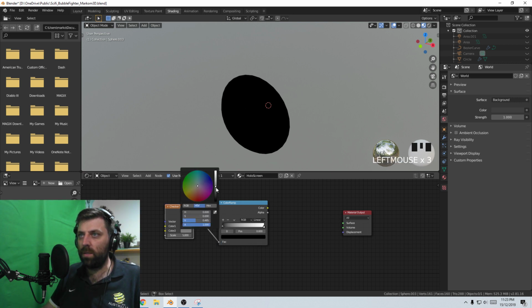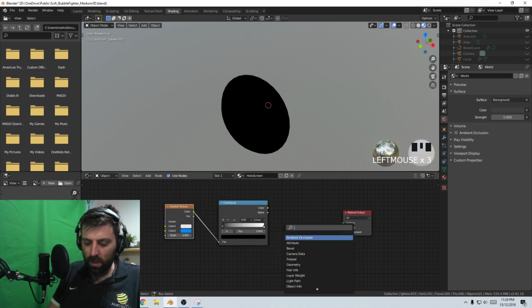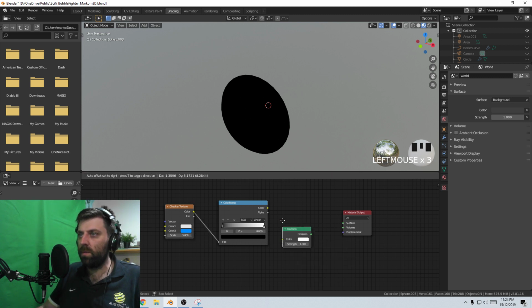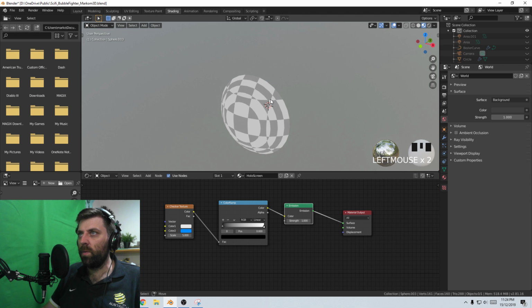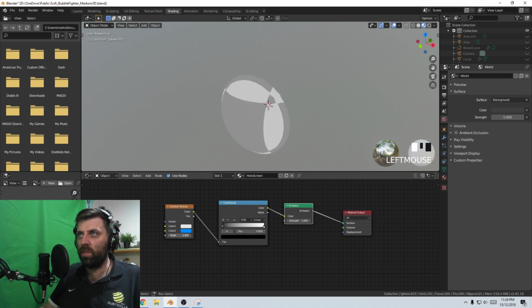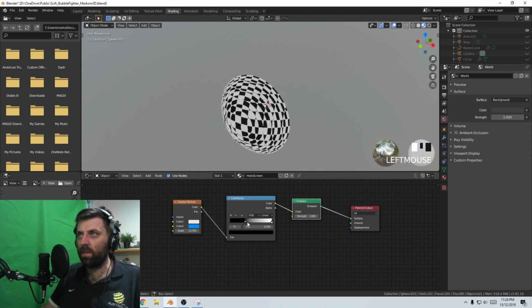Color 1 will be a very bright blue. Emission, and if I were to do that, we kind of get this checkered. That's cool. That's kind of what I want, just for testing purposes. And let's go black, black, black.